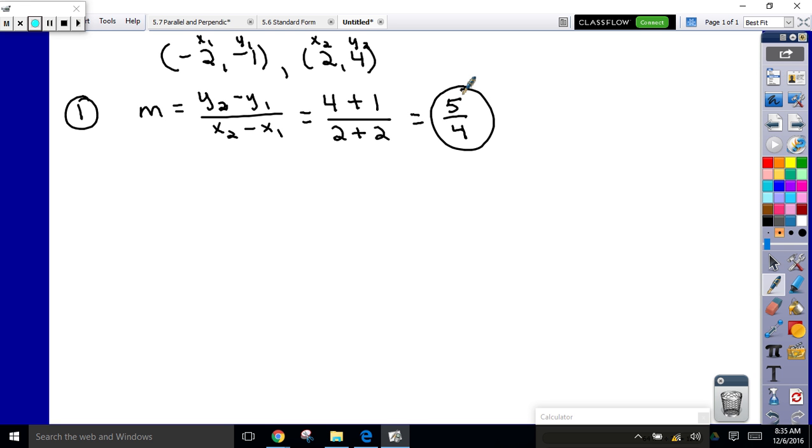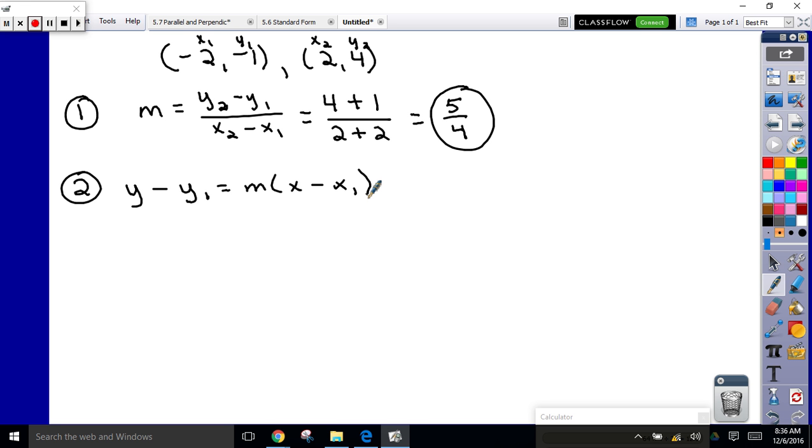Which form of an equation would be easiest to write if I have points and a slope? Sophia? Point slope. So the next step is to write your equation in point slope form. Remember that point slope form is y minus y1 equals m times x minus x1, where x1 and y1 represent the coordinates of an actual point, and we leave just the x and y as x and y so that we have a general equation.